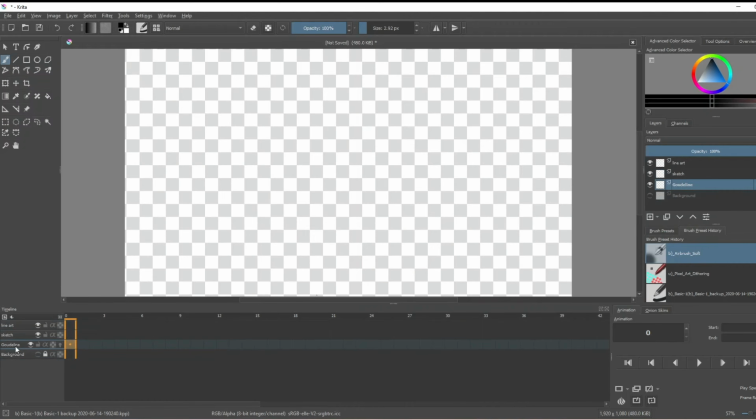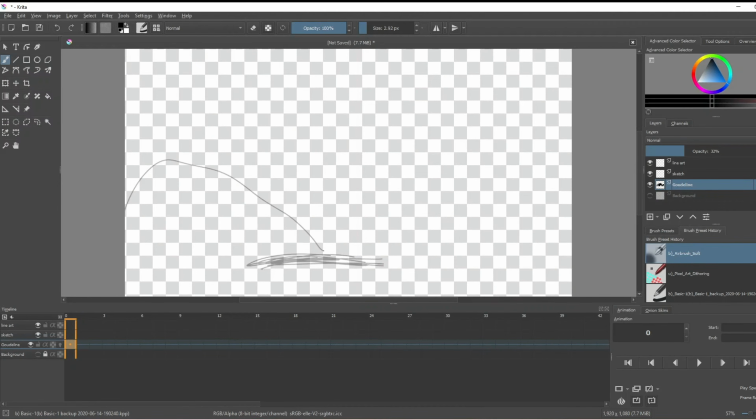Okay. So I'm going to create a frame right here. And a frame is pretty much where you do your sketches, what makes up the images you want to portray, I think. I'm gonna reduce the opacity of the guidelines so it doesn't get in the way. But basically, this is my base.